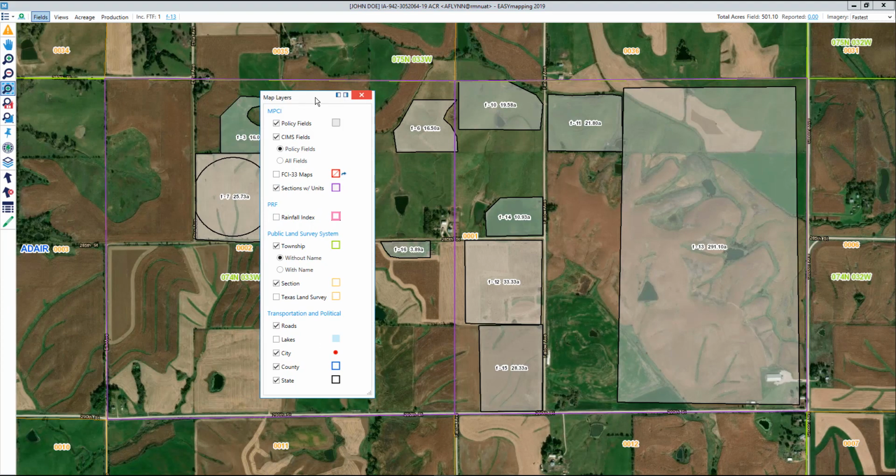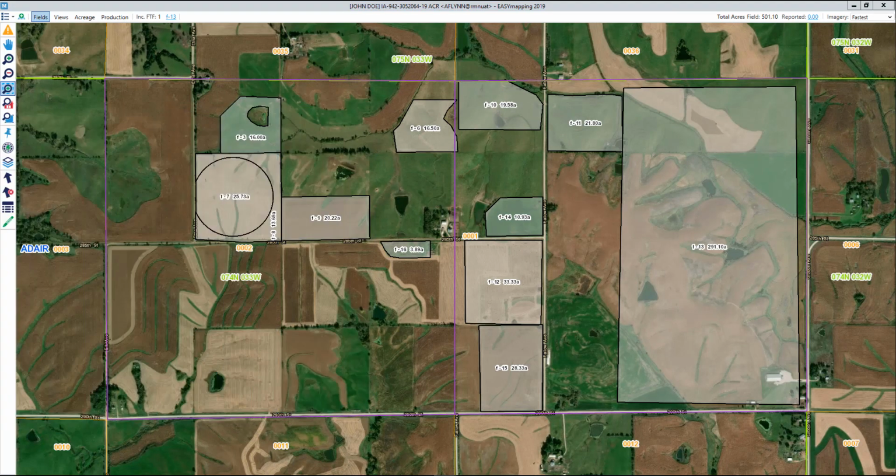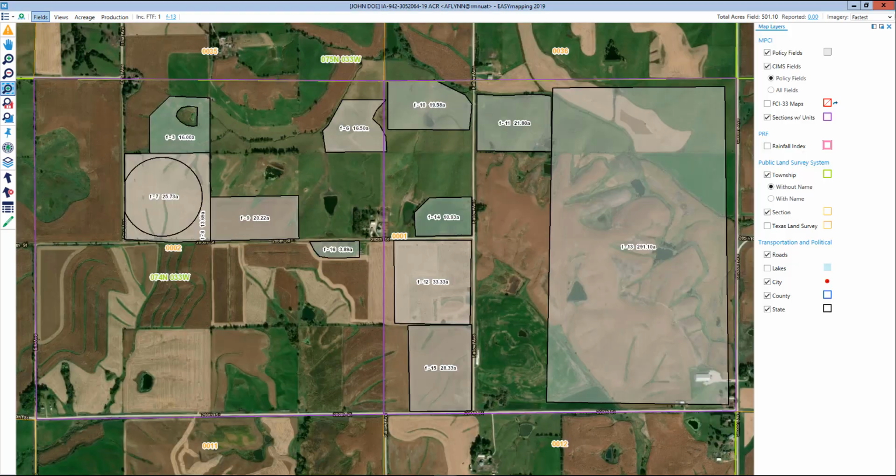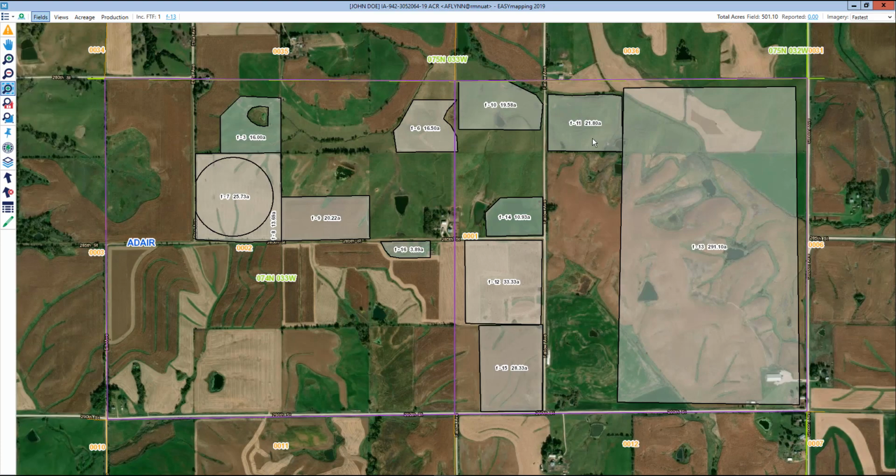So in this case, I currently have it set up to go to a different monitor. That way I can see the full map on my policy. If I'd like to redock it, I would simply just redock it to the right, and you can see it shows up again here on my map. And this functionality is located in several places within EASYmapping, but this was just a good opportunity to show that here. So for now, I'm going to close my map layers, and we're going to continue on with the icons.